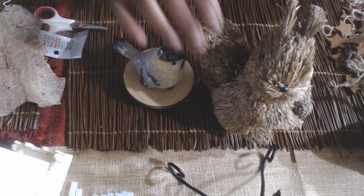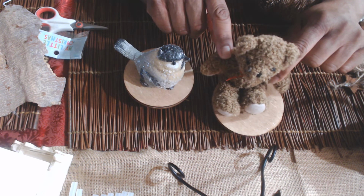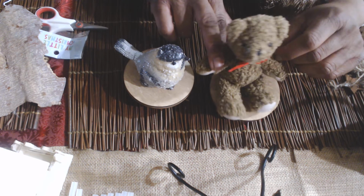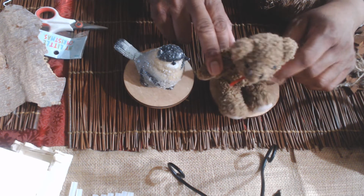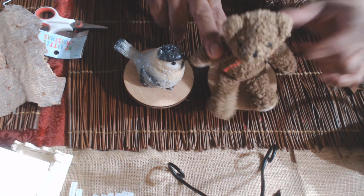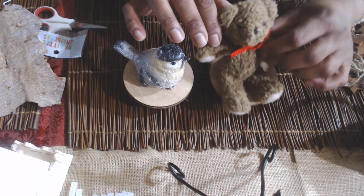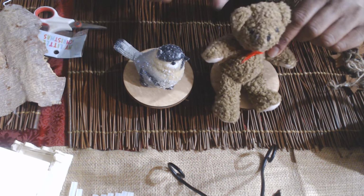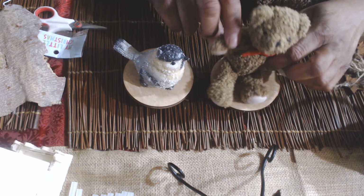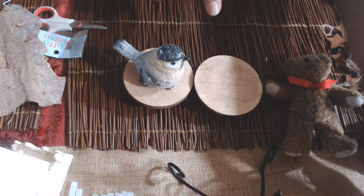And I bought this guy last year, and he makes me a little sad because I bought him knowing I would incorporate him into my primitive decor, but Rusty, our dog who's recently passed away, thought immediately that this was for him. So I never really got my hands on this bear until recently, because Rusty made sure that it was in his collection of toys. But what I thought was so sweet was he didn't destroy it. He will often shake his stuffed animals and pull the ears off and things, but this one, it was almost like he took care of him. And he's pretty much not harmed even a little bit, but it makes me think of my sweet Rusty. So I'm really happy to have the little teddy bear, and he will go in our decorations.